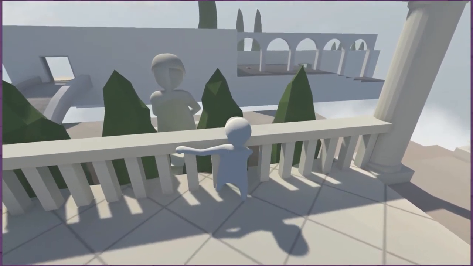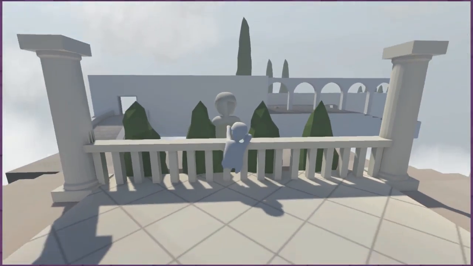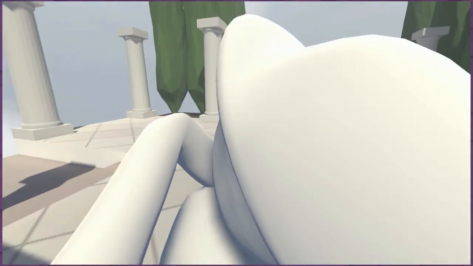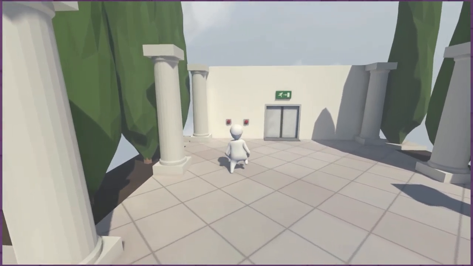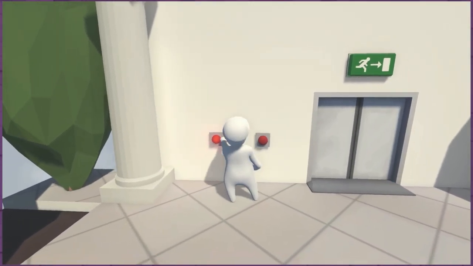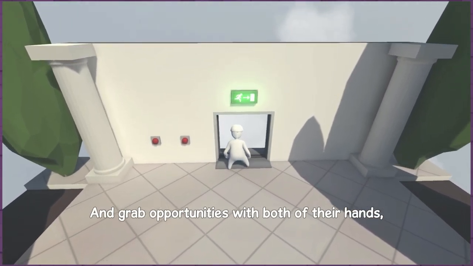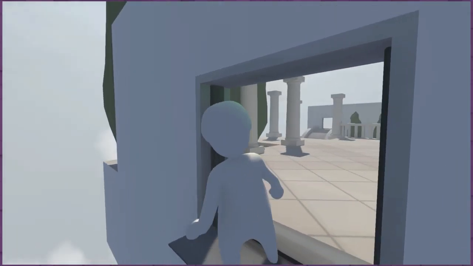Can I grab? Oh dude, we could totally put our hands. Let's see. We gotta get up here now. This is my new goal. This is my new mission in life. What is happening? So this is early access. Obviously, there's not a lot to this game, apparently. Grab opportunities with both of their hands. What's down here? Nothing. Okay. Nothing's down there.